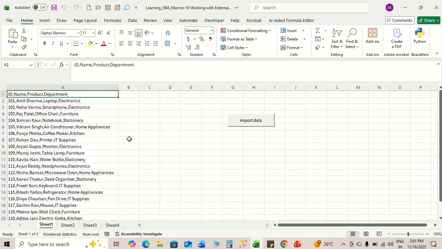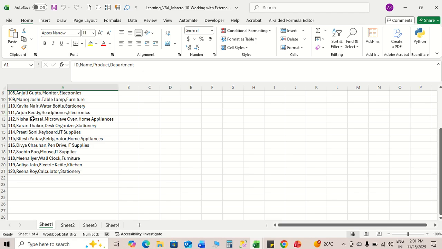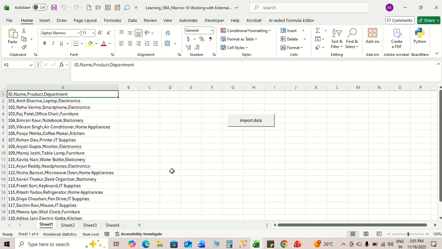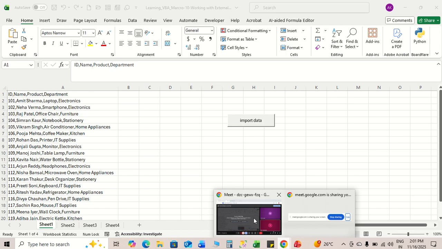Doesn't matter. Let's suppose I delete some of the data, or let me get some more data from ChatGPT.